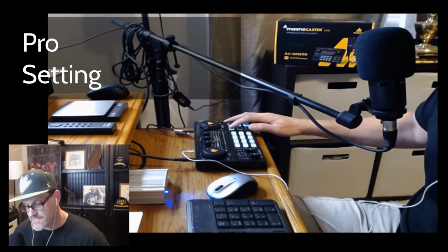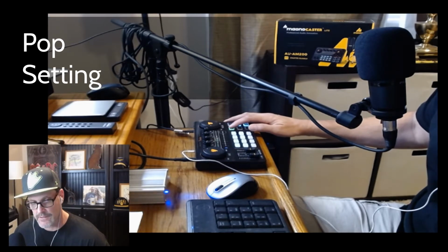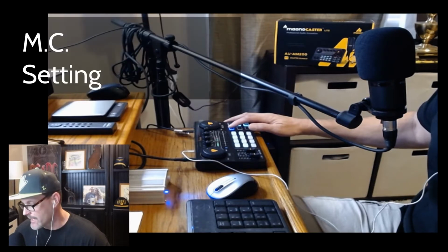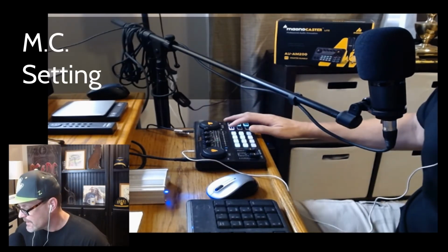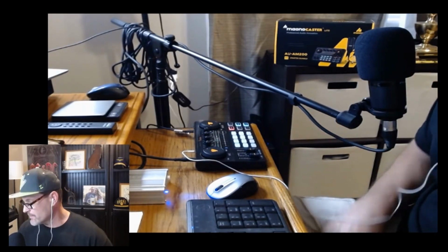This is the pop setting. I think the pop setting just brings up the reverb a little bit and gives you a little more highs. And this is the MC, which usually brings it down to the lower setting. I like the pro setting. The pro setting kind of is like a balance between the two.